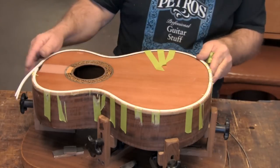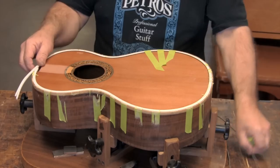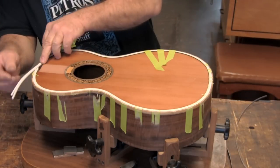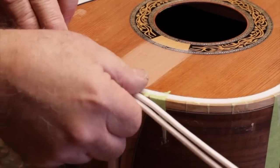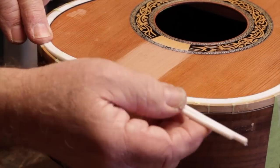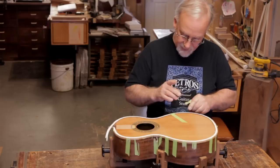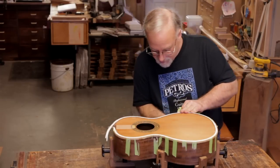We have already installed the binding and the purfling lines of black-white-black fiber — they're just black, white, and glued together. I have a quarter inch piece of purfling line between the binding and a quarter inch Teflon strip. It's actually two pieces of eighth inch, and it's all taped on and then super glued in place. When that's done and dry, you're ready to take the tape off and take the Teflon strips out. We're just about ready to do that.